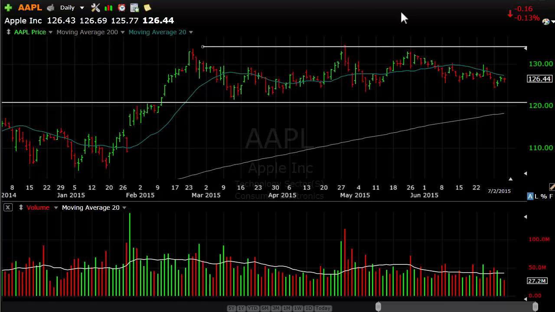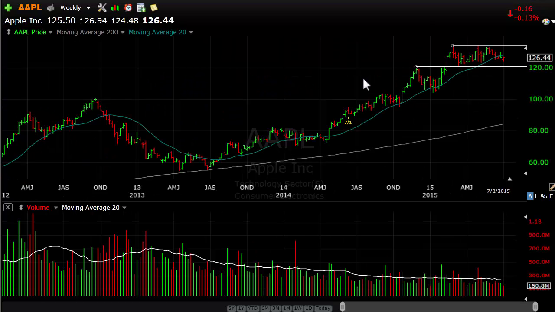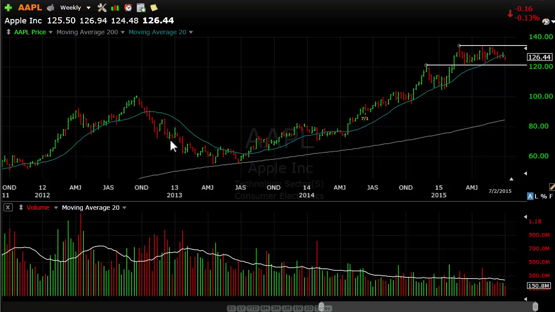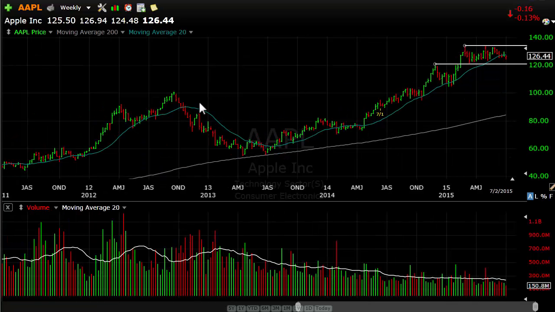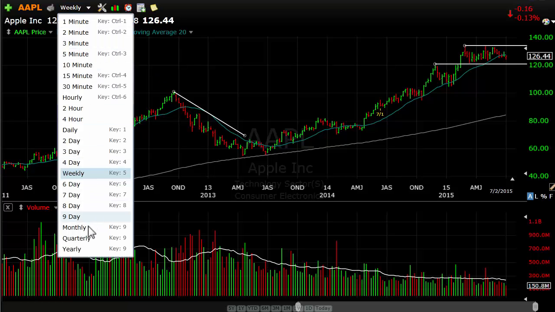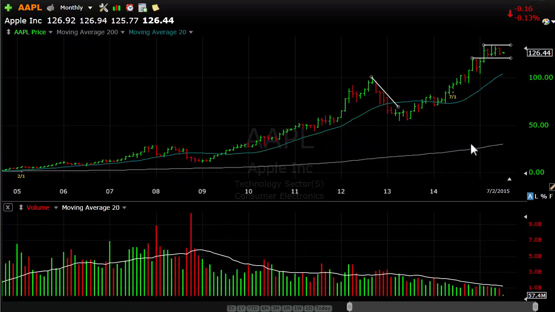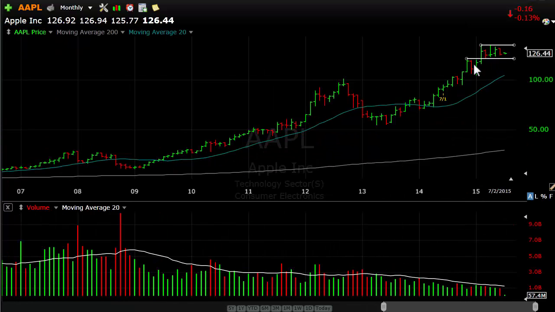So Apple, looking at it from a close view, we're moving sideways. But as you start zooming out, you want to start looking at the chart. And sometimes it's hard to see, but take a look at this retracement over here at this level. And this is the weekly chart. But if we go to the monthly, now we start seeing some things. So now things might look a little different for you. So here, do you see the A to B, B to C, and C to D pattern? Okay, do you see it? Okay, so here, let me draw it out for you in case you're struggling to see it, which is okay. There's nothing wrong. We're all learning together.